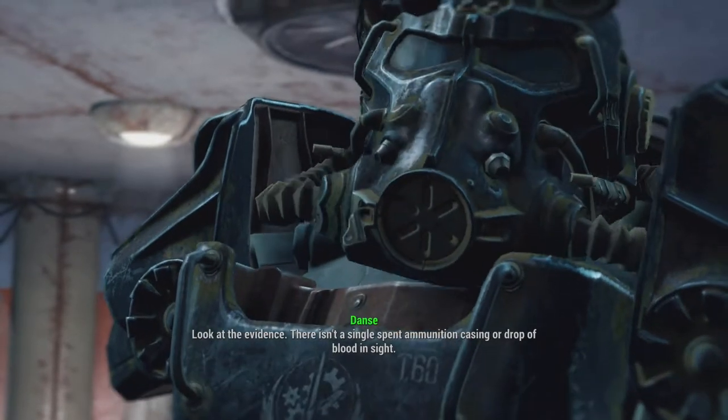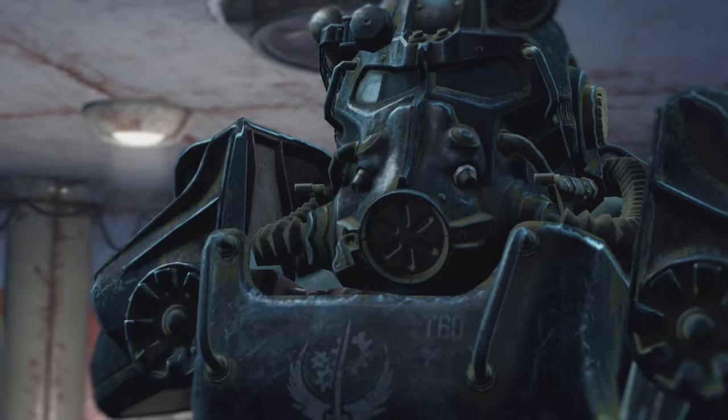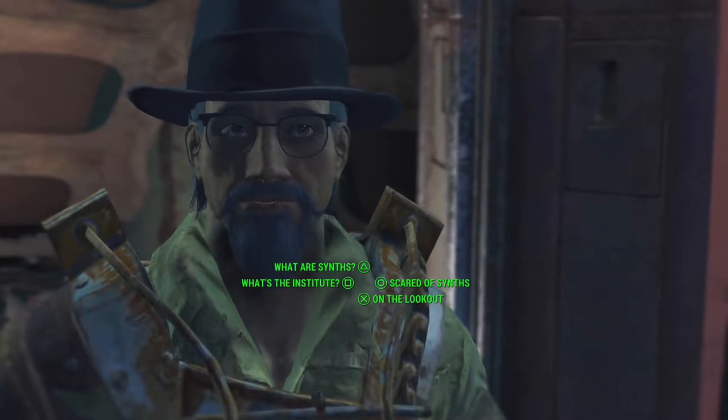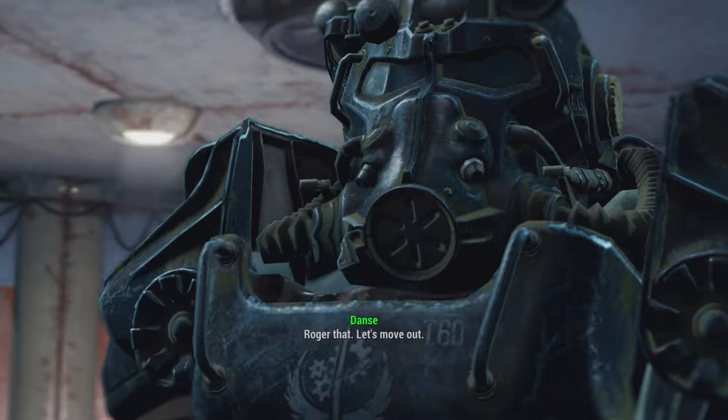Look at the evidence. There isn't a single spent ammunition casing or drop of blood in sight. These robots were assaulted by Institute Synths. There we go, so Institute Synths will be on the lookout for those. We'll be on the lookout. Roger that. Let's move out.